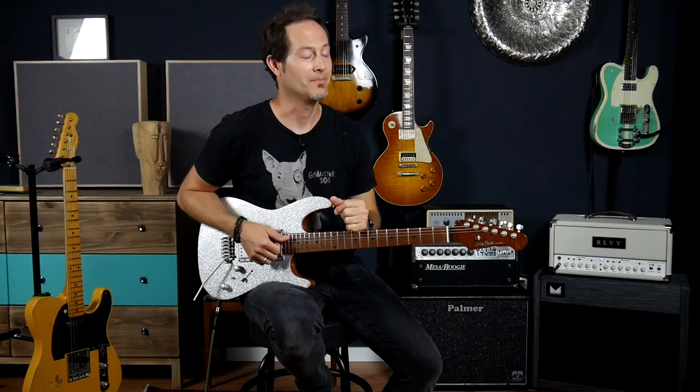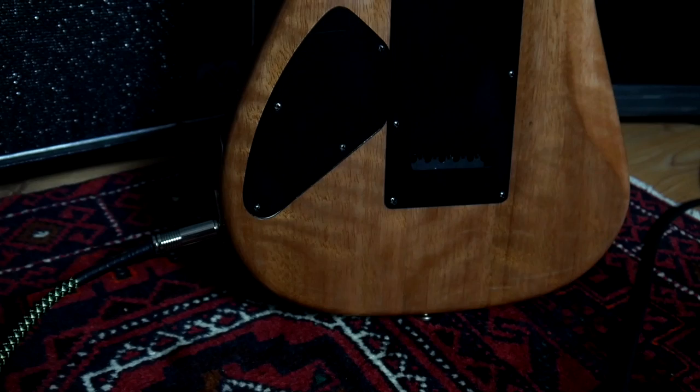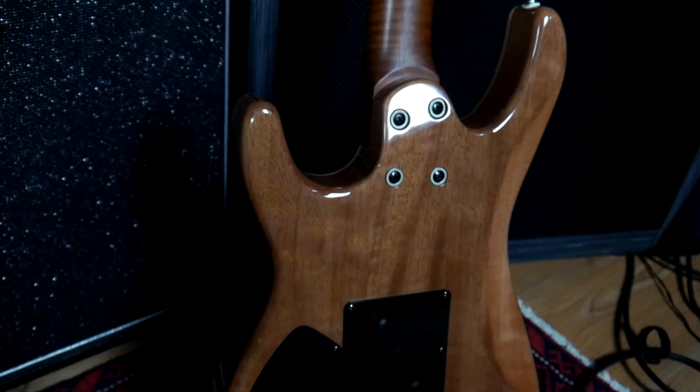I'm choosy and picky and everything, and hardly get inspired by gear. But if I get inspired, I'm so into it, and I get new ideas, and it helps me be creative. The top is so pretty, I will just leave it how it is. But I was thinking about maybe removing the finish on the sides and the back, and oil and wax it for the natural look. That's something I will probably do at a certain point. But first of all, I just enjoy the guitar, and I enjoy having a guitar for not a lot of money that doesn't need a modification right away. It sounds good, it feels ridiculously good, and it has the 70s vibe, glam rock thing going on, and that's funny.